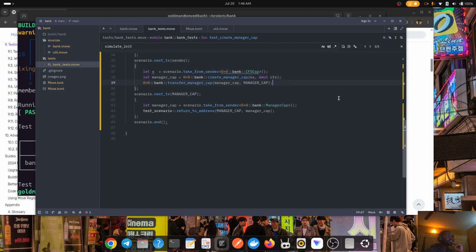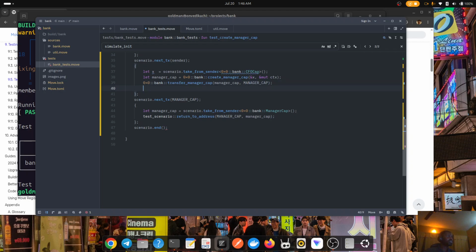Once I'm done, it's expected of me that I return it back, and everything has to happen in this transaction, right? So, test scenario again, return. I have to return it to the sender. Yes.